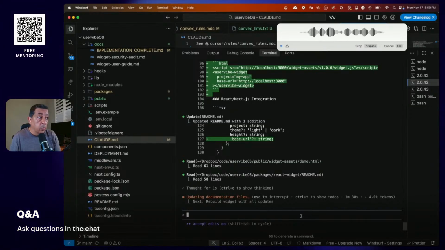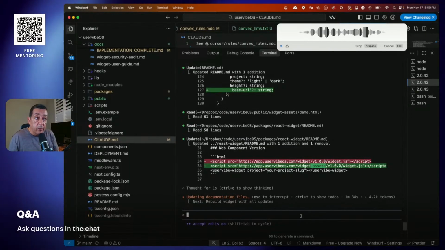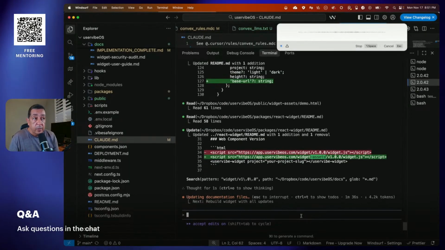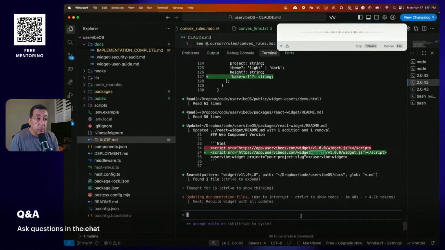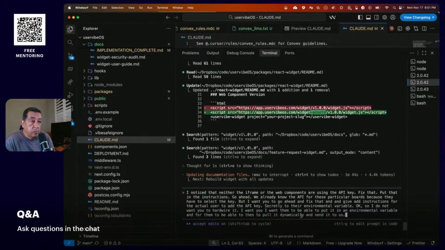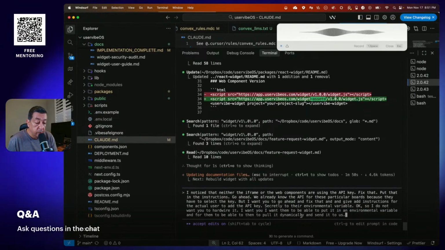Okay, so I do not want you to hardwire it. I want them to be able to put it in an environmental variable, and for them to be able then to pull it dynamically and send it to us securely.